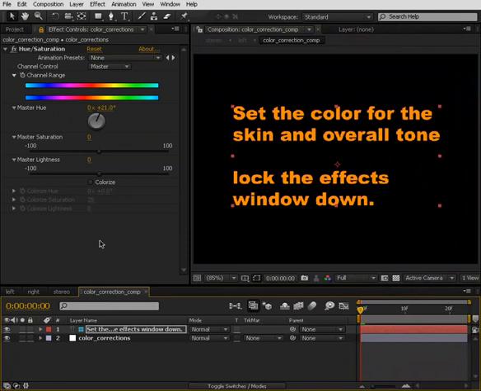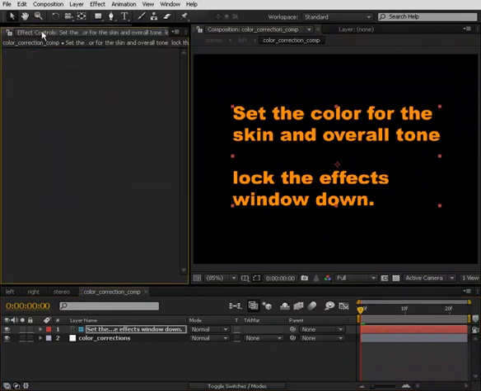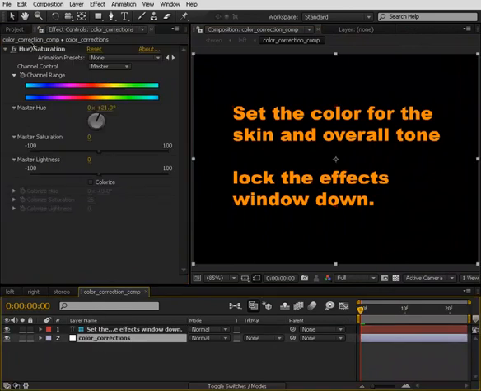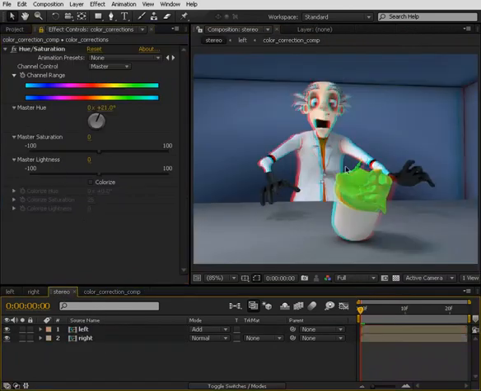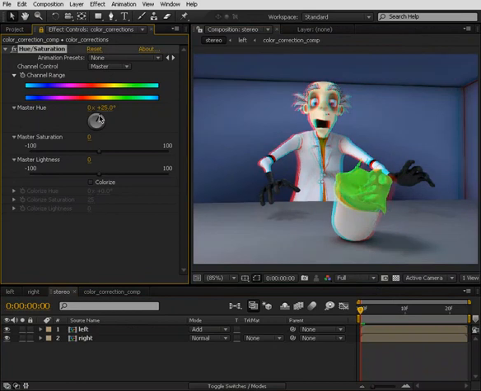And what we could do is say, okay, cool, open this comp color correction. All right, I'll go ahead and lock right up here. If you take a look, we'll lock this down. Lock it right there. And now when I go into my stereo, I can actually go in here and tweak this a little bit more if I want. And say, well, no, let's see. Maybe 10. 10's what looks really good.